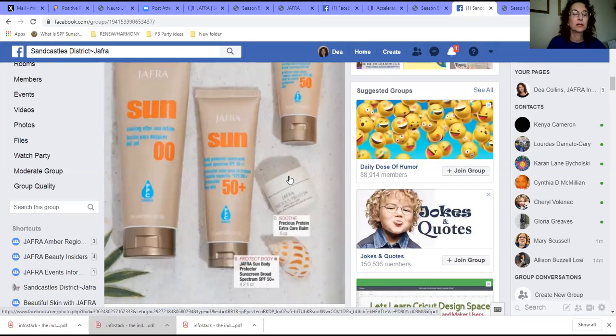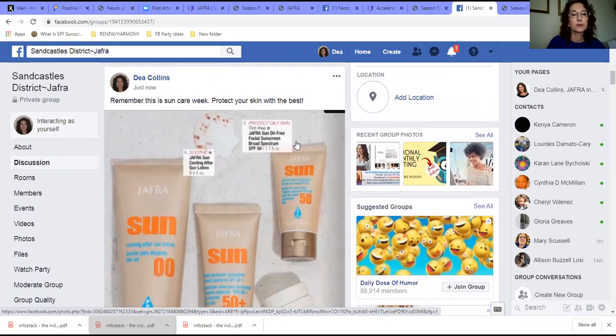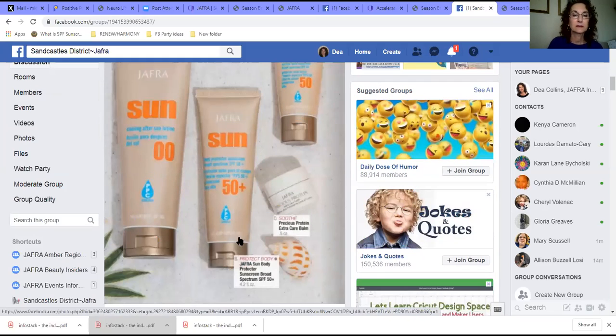So something like this you can actually post onto your personal Facebook page because you are not really selling, or you could put this on your business page. Anyway, that's a way to use the snipping tool. I do that from the catalog all the time. I also do that when I'm going to Jafra's product pages, which you're finding beautiful. But that's another day too. So hopefully that gave you enough information to try to use.